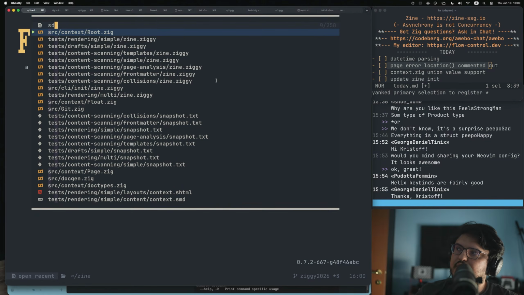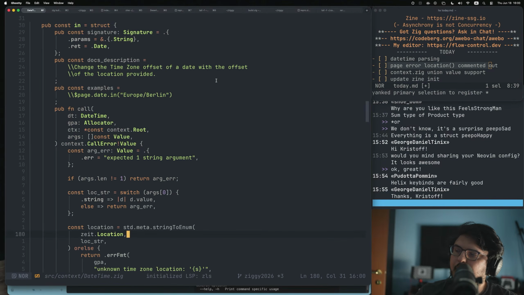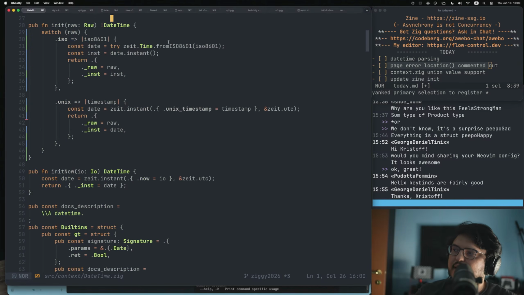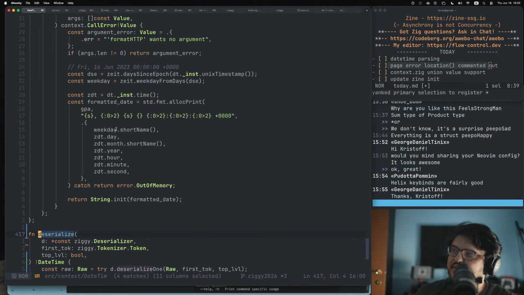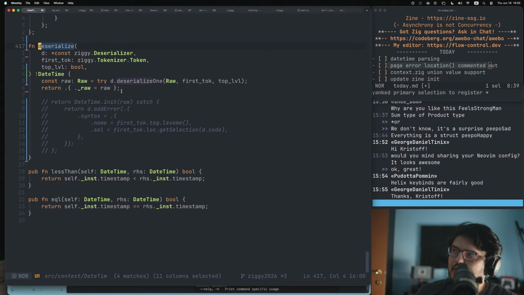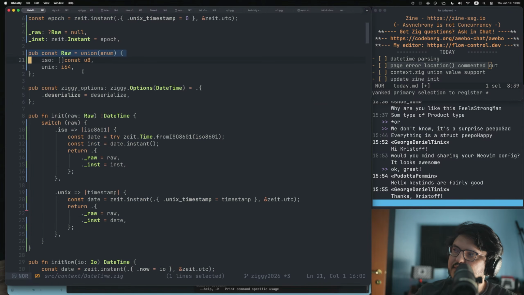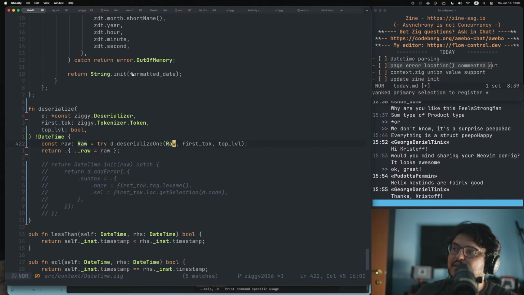we go to datetime. Let's take a look again at what we're doing with datetime. Datetime has a deserialize function which entirely delegates to deserialize one and deserializes the date as a union, which is kind of what we want. This is kind of the best case for us.